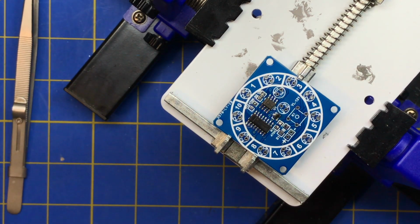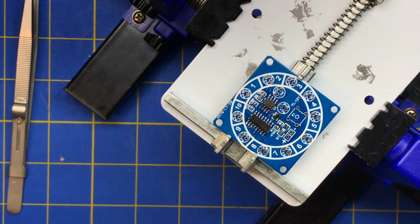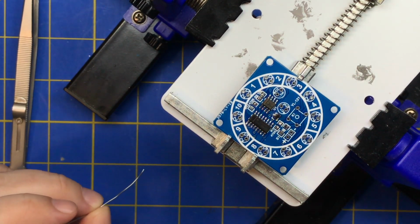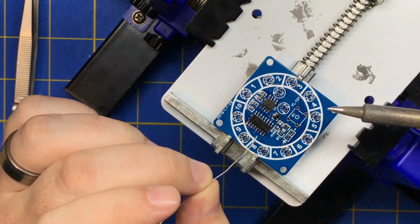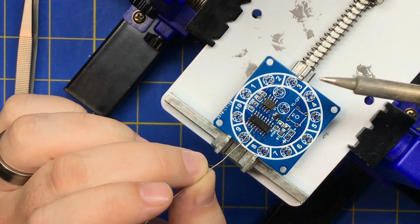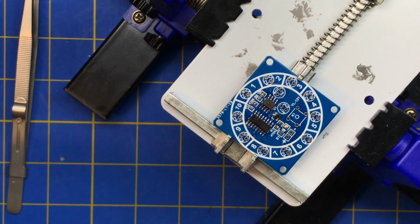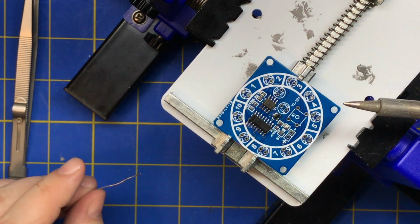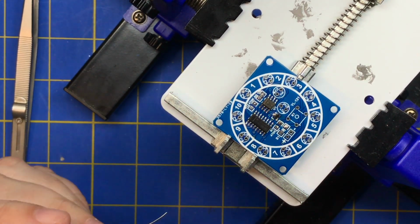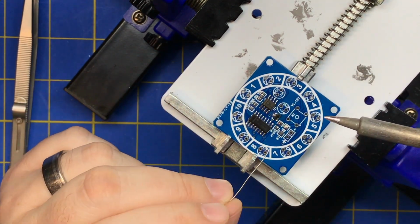Take your time. Don't use a 100-watt soldering iron and just blam it in there. If you don't have a temperature-controlled soldering iron, just be real careful. Transfer a little solder to your soldering iron, and then place it. And then you can really control how much you're putting on there. As long as you get flux on there first, it should work. But that's not really how you solder, but sometimes that's how you have to solder, especially if you don't have room.